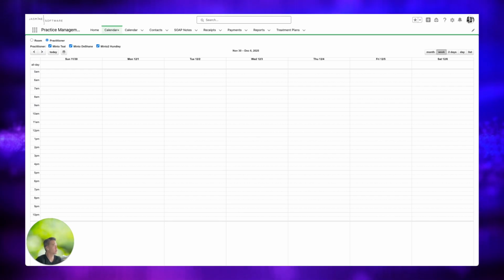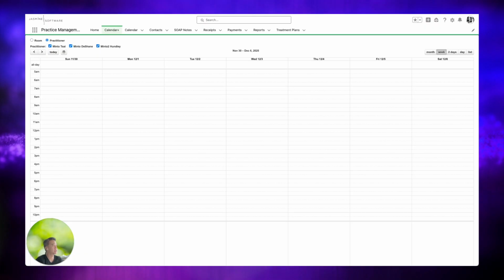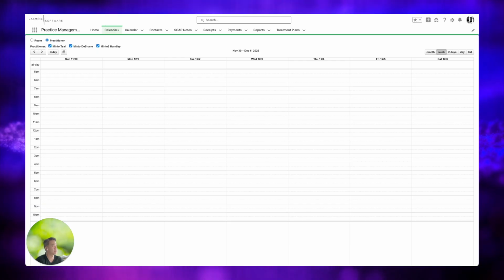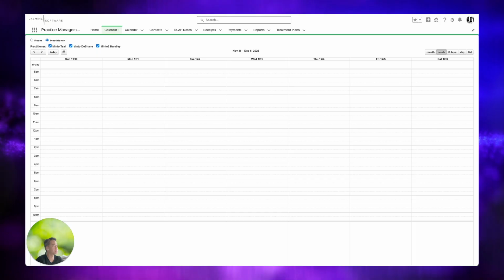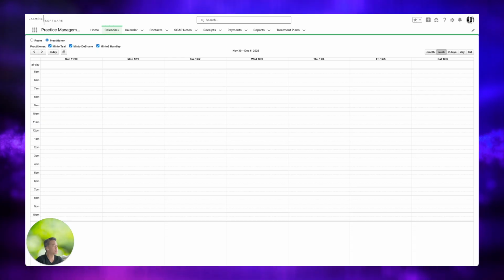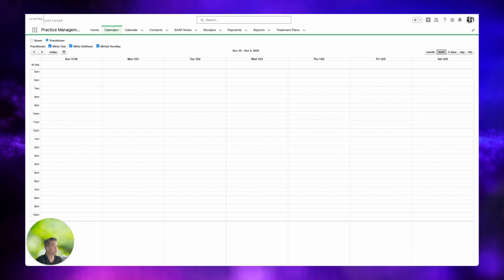In this video, we're going to cover the new treatment schedule templates feature. This tool helps your clinic schedule multi-visit care plans in seconds, keeps your team consistent, and removes the guesswork from treatment planning. First, we'll see how to use the treatment schedule templates, and then we'll look at how to set them up.